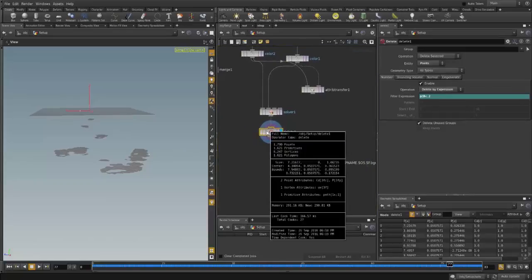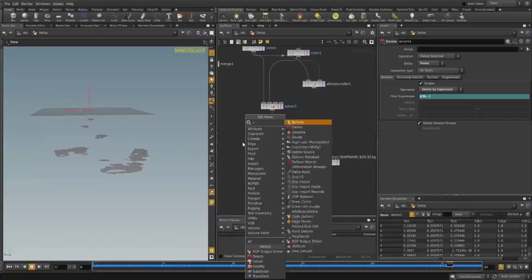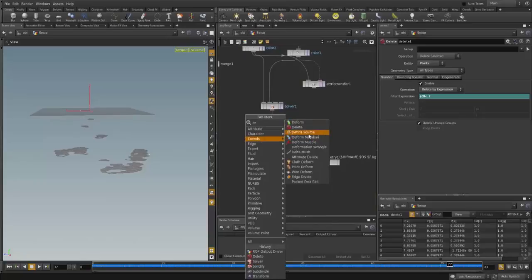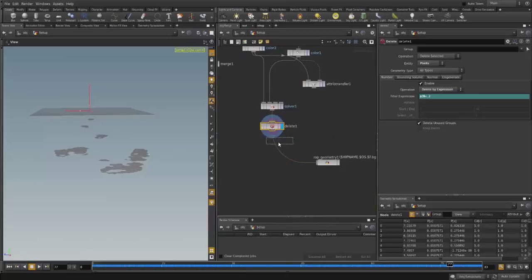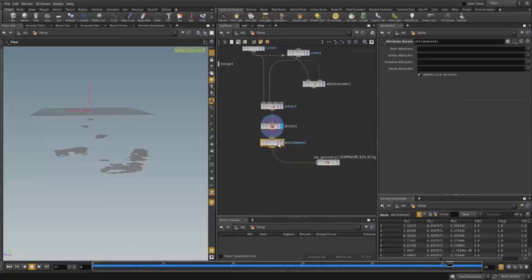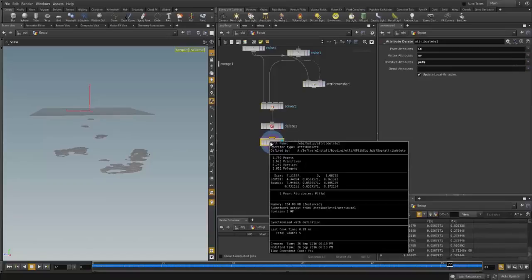Let me see what we have here. Now we have CD, color, position, UV, and pass. We don't need any of the CD, UV, and pass, so let me delete those. Attribute delete. Okay, now we can delete the color, texture, and the pass.